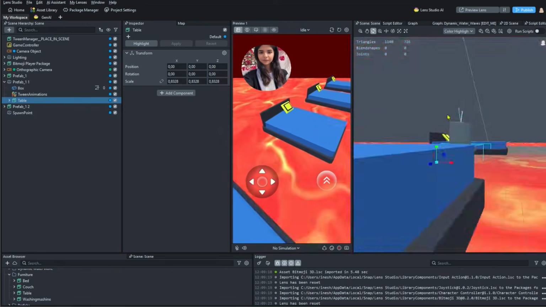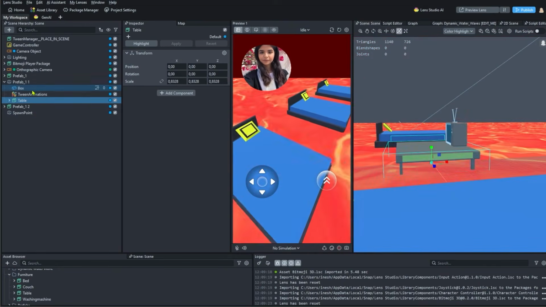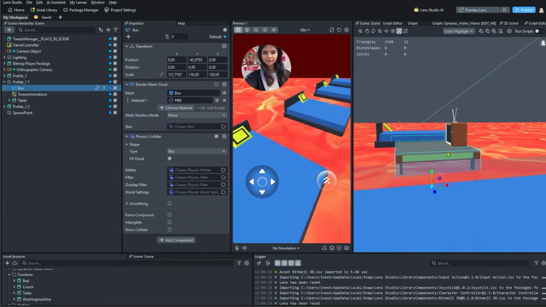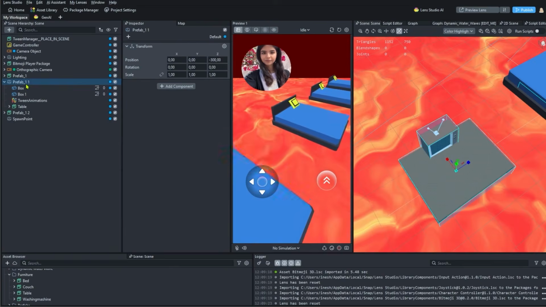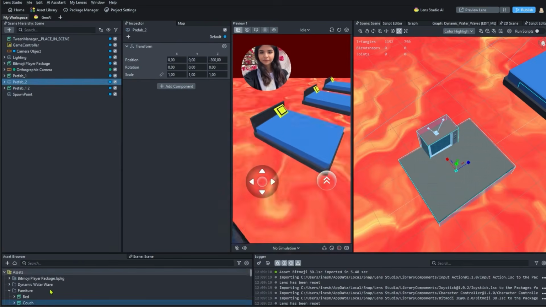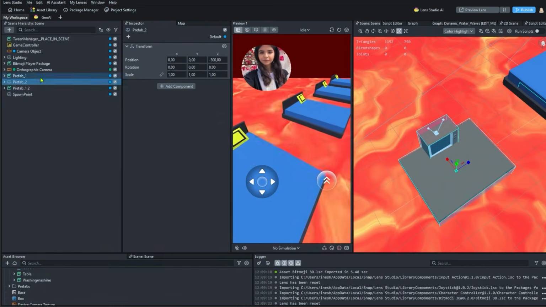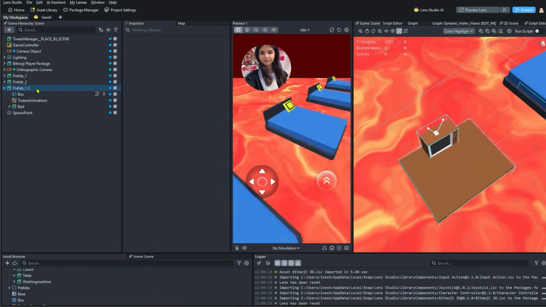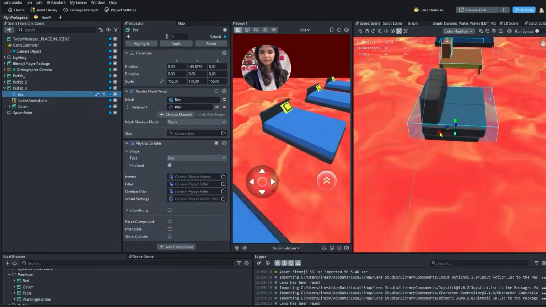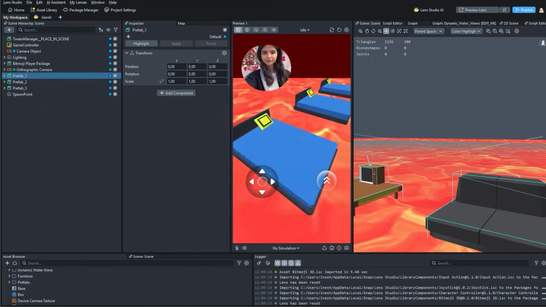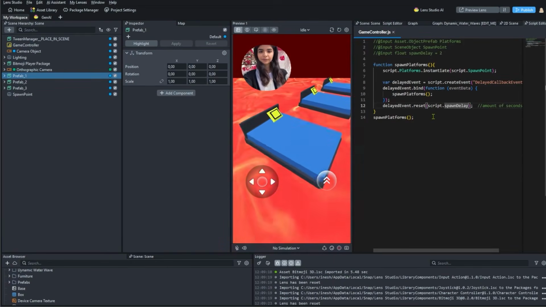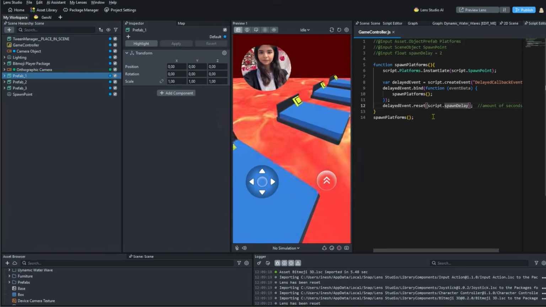Already looks pretty good. I will just scale the size of this collider a bit smaller. I will rename this prefab to prefab 2 and drag it also into our prefab folder. I will do the same with this one and just add a different asset. So now we have 3 different assets. Let's go back into the script and make some changes so it instantiates a random one out of the 3.